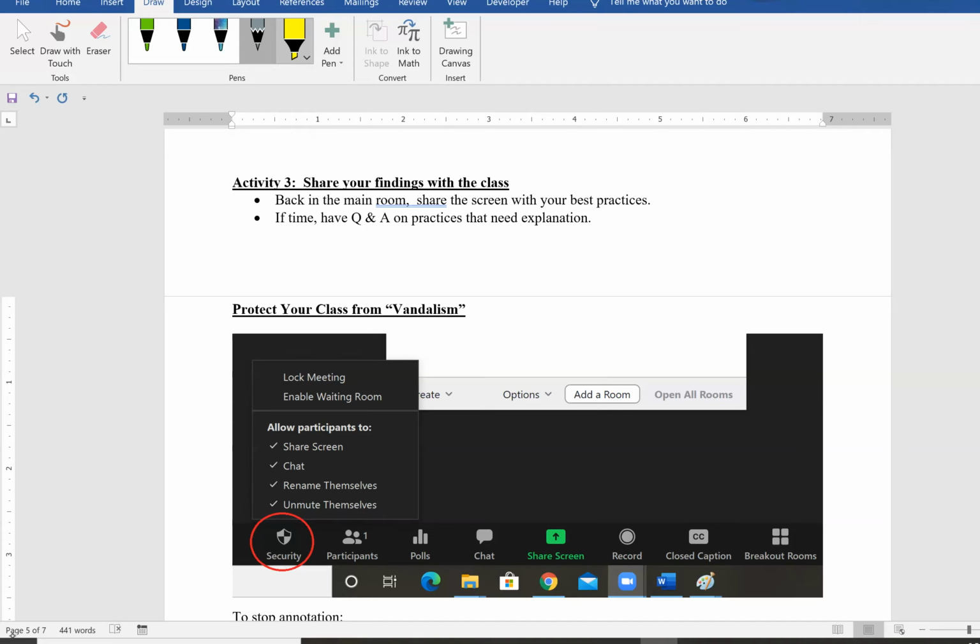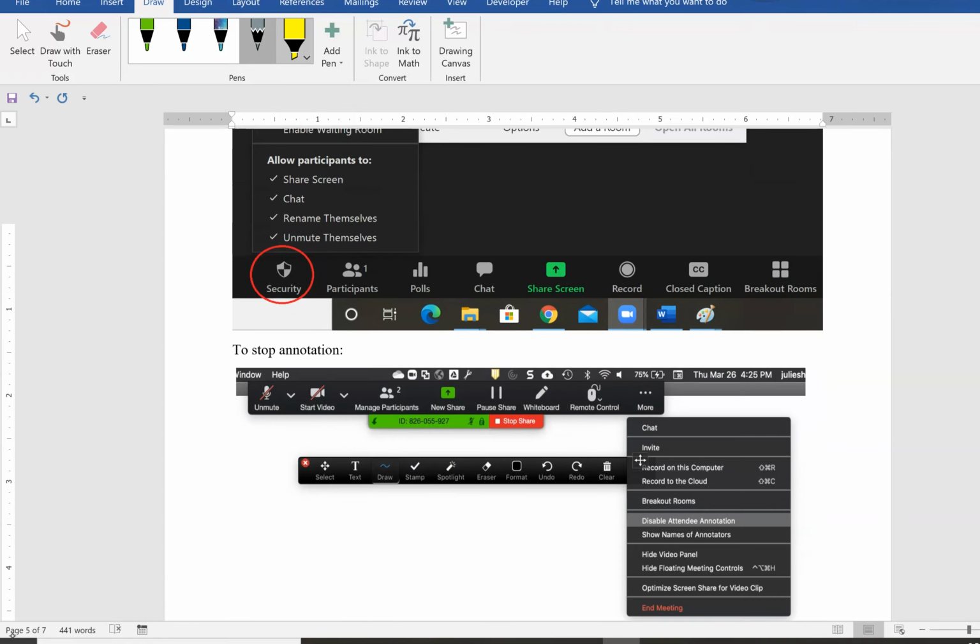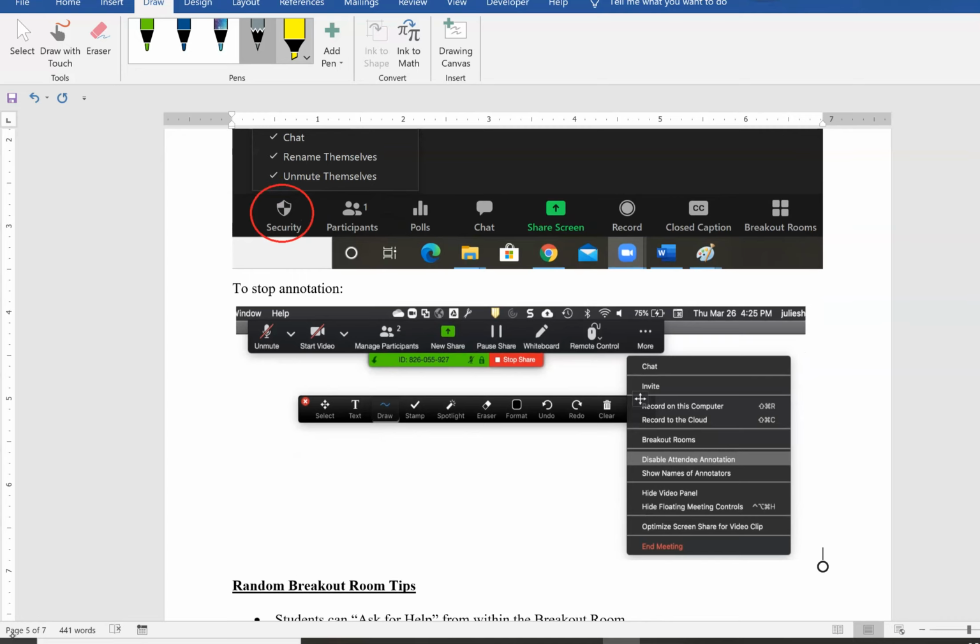But as far as annotating, so I have a screen, and even though they're not sharing on top of me, if I had permitted them to annotate, I'm going to have to stop permitting that annotation. And so to stop this, we have another feature. It is again on the bottom bar, but we have this more button, and I had cut that off on the other side. If you click the more button, it will show you some other options, and one of them is disable annotation. So those are things that you can do to stop the students from intruding unnecessarily.